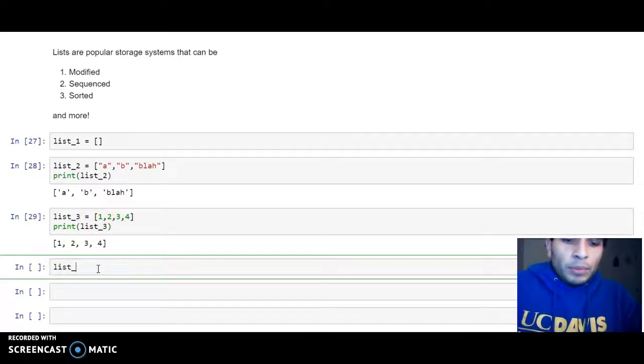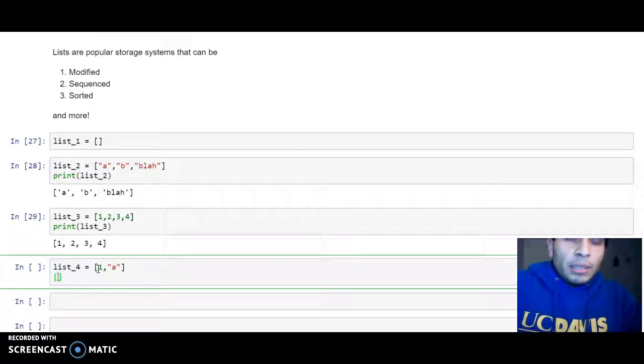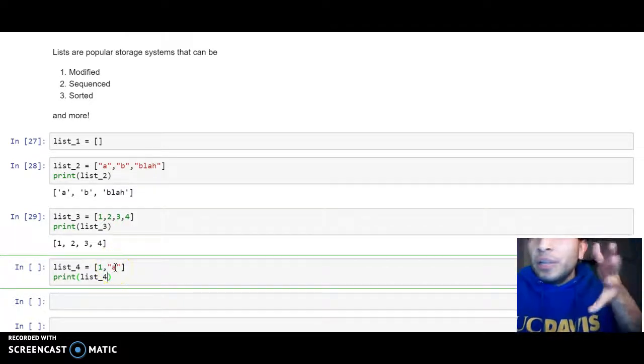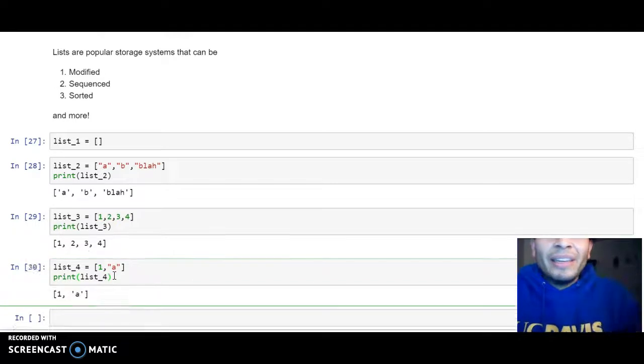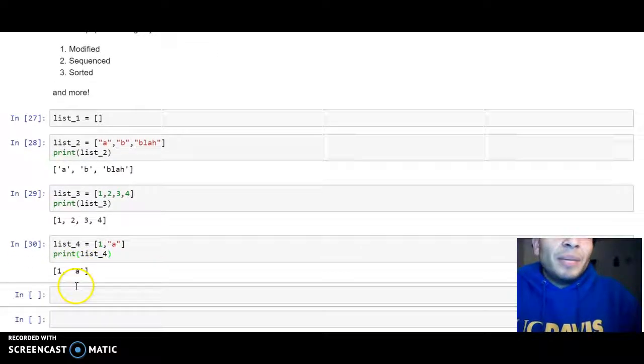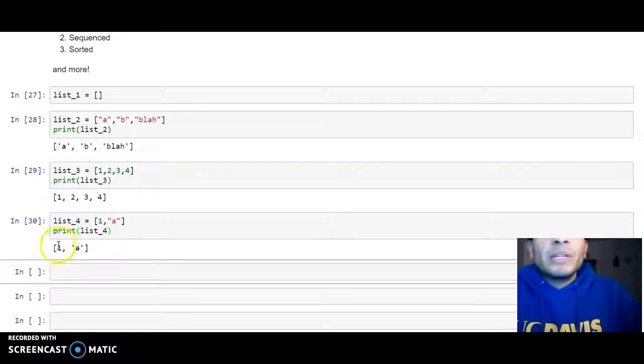But what's also cool is we can have a mixed bag of values. Look how for this list 4, I put both an integer and a string in there, and that's kind of perplexing in a way, because in other coding languages we kind of don't see that within lists.